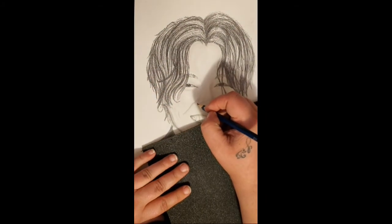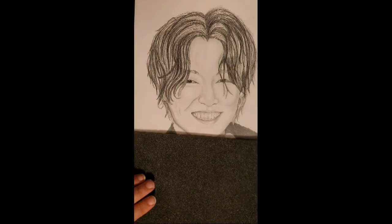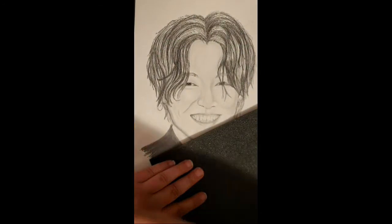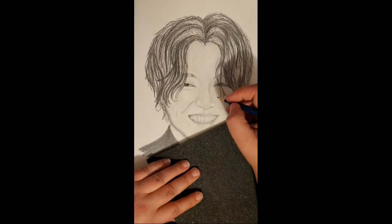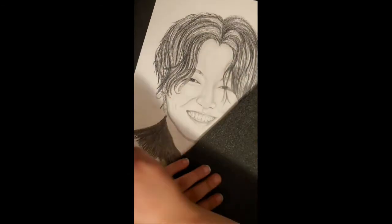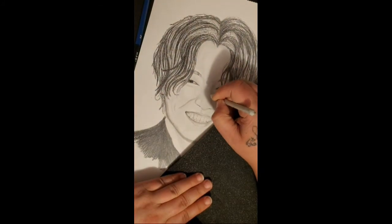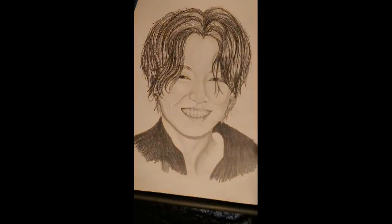So now I'm just going to go back and touch up the few things that I see that I need to either darken or get rid of. Here I'm widening out his nostril a bit, so I found that I had made his nose a little too narrow. Jungkook has quite a wide nose, so I want to make sure I stay true to that as I check my reference picture. That's how I see it, and there you go.